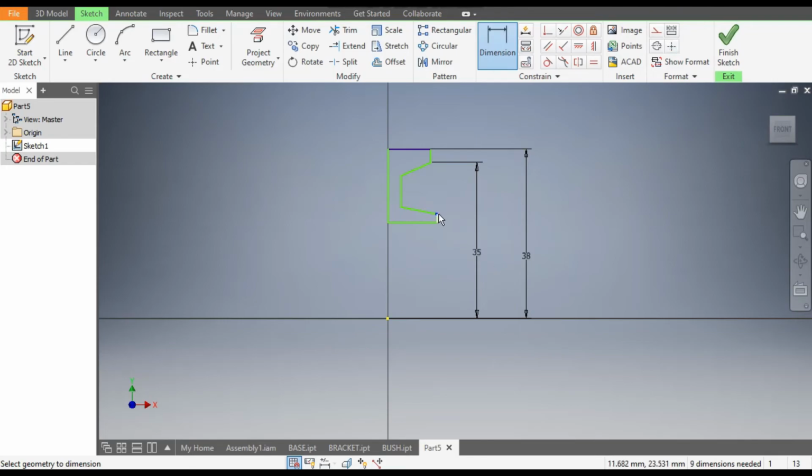And this point will be of 15 mm from center, and this from center will be at 12 mm. This from center will be at 20 mm.